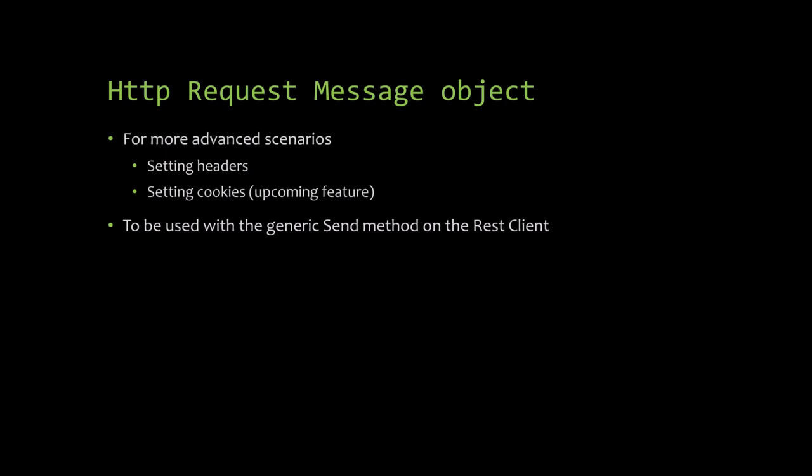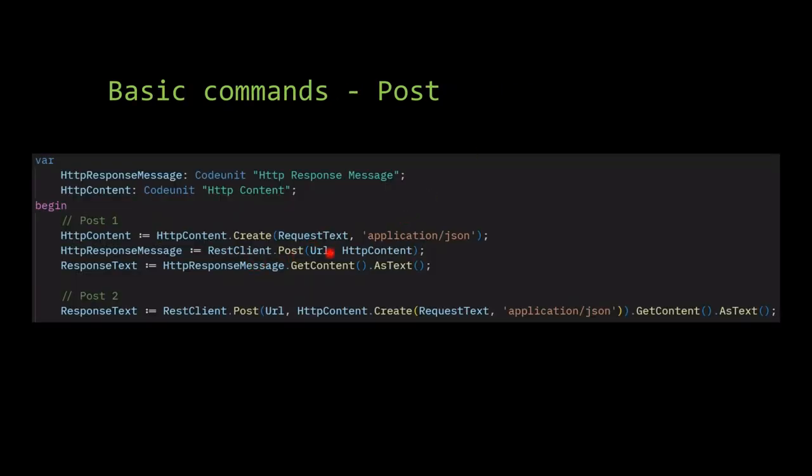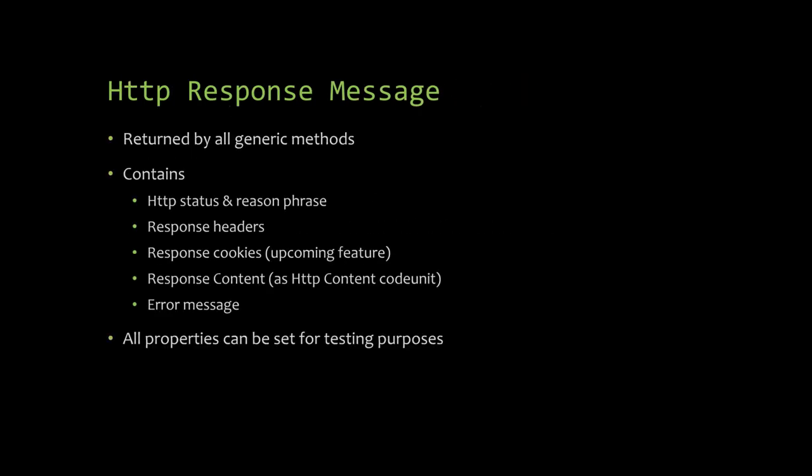Behind the scenes, the post and the get are actually creating a request message for you and using the generic send method anyway. The REST client is not using the get or the post function of the HTTP client. The reason for that is that behind the scenes in C# exactly the same happens. It is not that the get or the post function does something special. It is just sugarcoating for creating and composing a request message and using the send method.